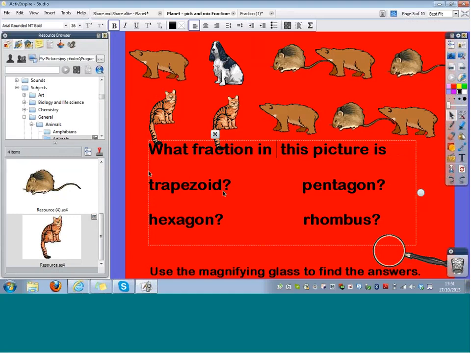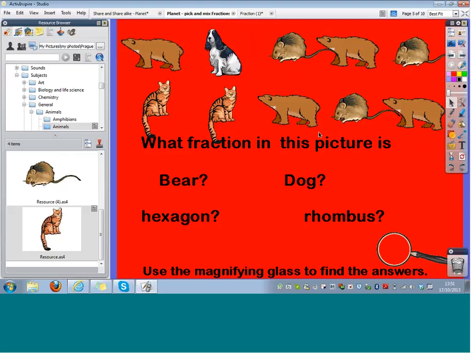I also obviously now need to change these. So I need to remember which way around these were, but I know the first one, trapezoid, was my bear. So I'll just put a few spaces there, make sure it's there. And my pentagon was my dog, etc. So I would carry on doing that. The activity itself stays the same. I'm just editing what's on it to suit my class and my class's needs. What's great about this is I haven't had to change this look, still only got 1 dog out of 10, and I've still got 4 bears, but I've edited the page.